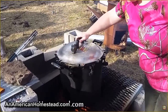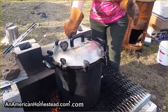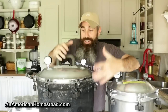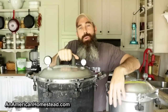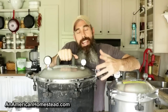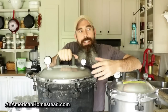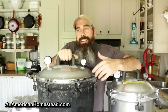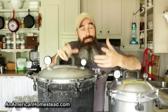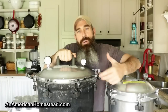Now, if you take a look at these canners, one is a lot cleaner than the other. This one has a very dark bottom because this has meant hours and hours over the top of a large fire where we do most of our canning. The reason is that most people do their canning over some sort of purchasable heat source, like propane or natural gas. Maybe they do it over an electric burner, and that uses a lot of electricity. Heat elements always take the most electricity.